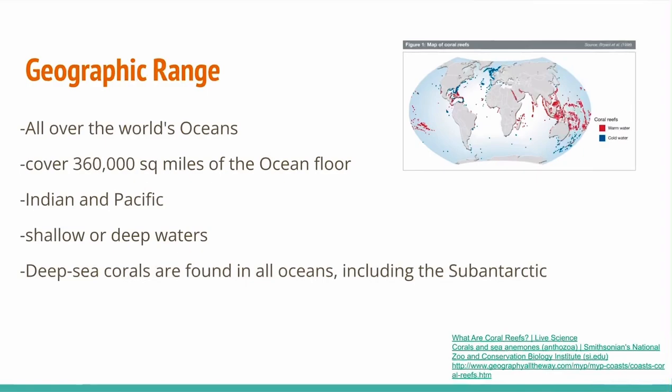When studied, it was found that some coral reefs like shallow waters while others like deep waters. The more studied corals, like tropical corals, are the ones in the shallow water, along with the reef building corals. The reef building corals prefer the clear and shallow water because that is where a lot of sunlight filters through. On the other hand, an interesting fact about the corals that live in the deep sea is that they are found in all oceans, including the subantarctic.